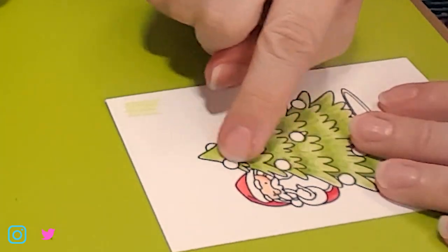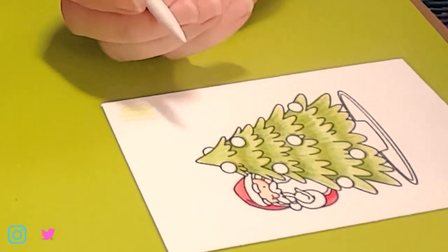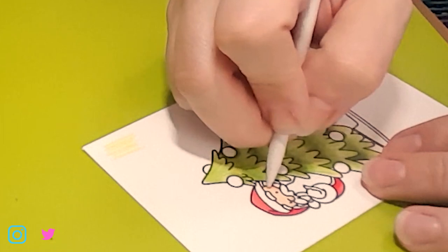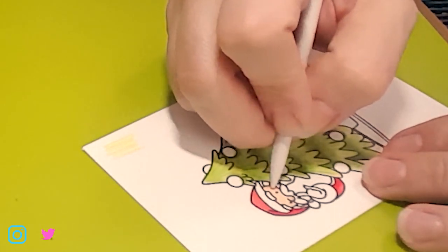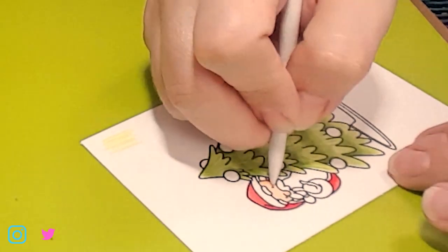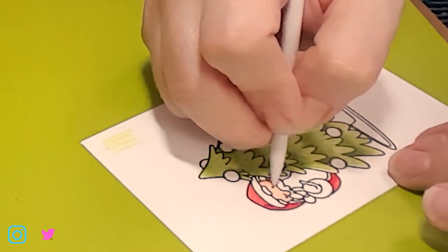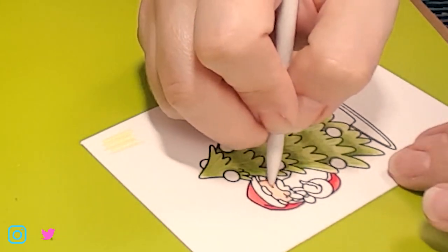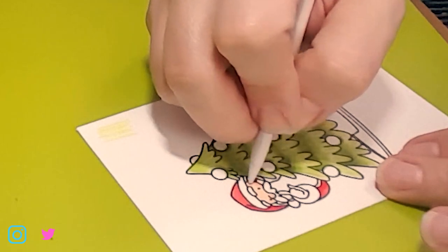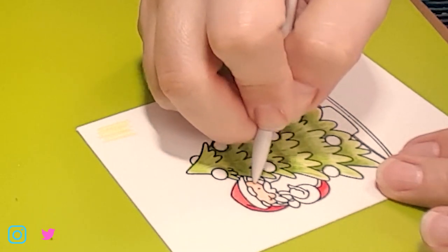Okay, so you can see where I have kind of a harsh line here. I'm just gonna take a blending stump. These are something you can find in the art section of any craft store. They're just paper, and you don't have to push really hard. In fact, I don't like pushing too hard because sometimes I might want to add a little bit more pigment. Once you've broken down the fibers of your paper, that's it, so don't push down hard unless you're pretty sure you're done with the color. See how that just smooths that out? We just wanted him to have a little bit of color in his cheeks, but we didn't want him to have a stripe. So that just smoothed that right out for us.